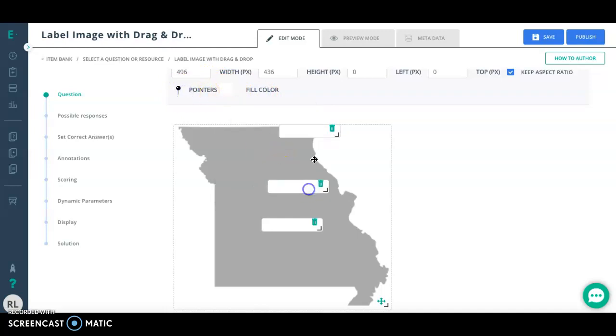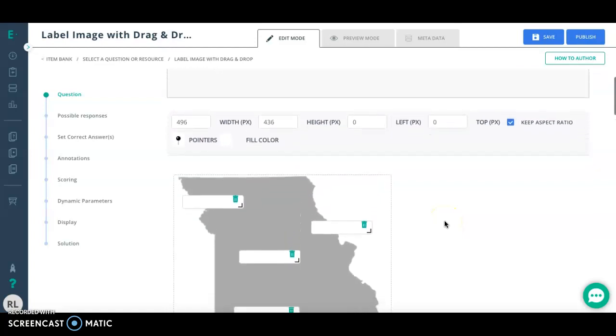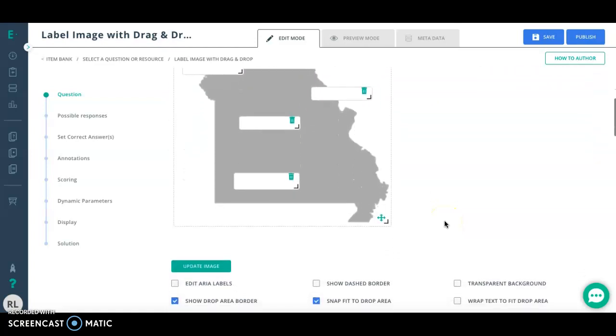And then these boxes are the boxes that students are going to put their answers in. So you would drag those maybe to the places that you wanted them. Maybe I want my kids to label, if you see I accidentally just clicked, if you need another box, you just randomly click on the picture and one shows up. If you want to get rid of one, you just click the delete. So I just kind of clicked one and it popped up there. So here maybe the towns that I want my students to label. So that's what they're going to see.